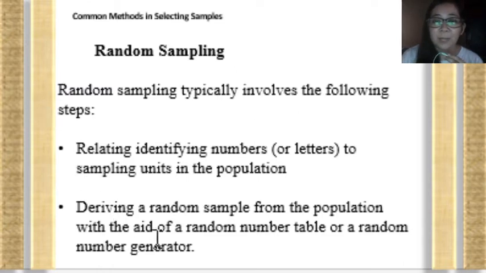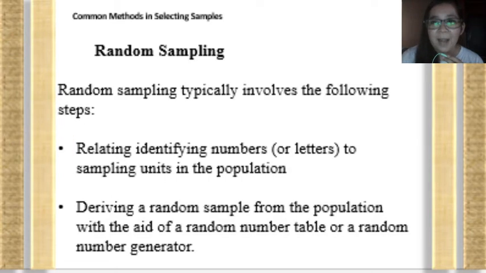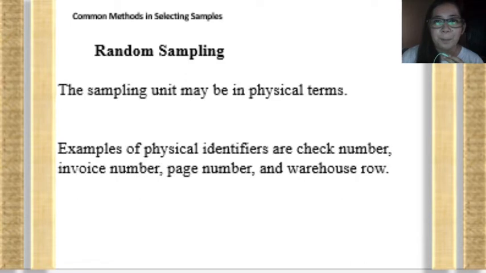It's the random table or generator that will select what item, number, or letter to be included in the sample. Those are the steps for random sampling, and this will identify what items to be included later on.